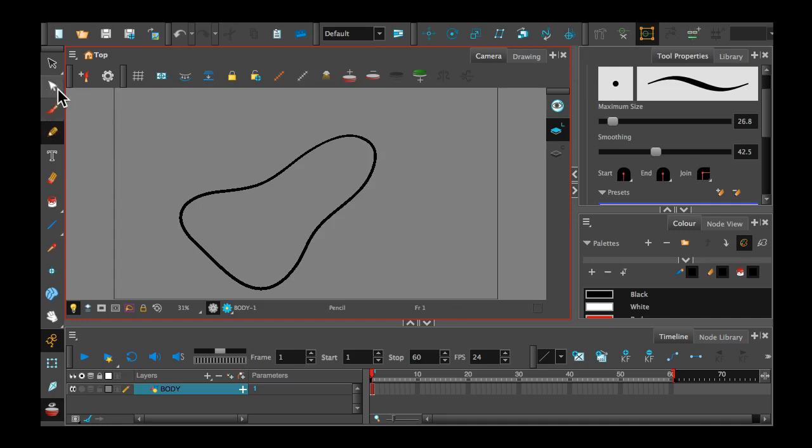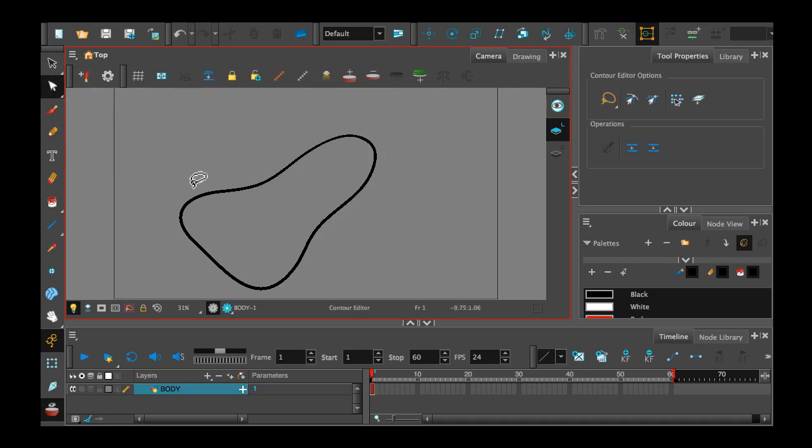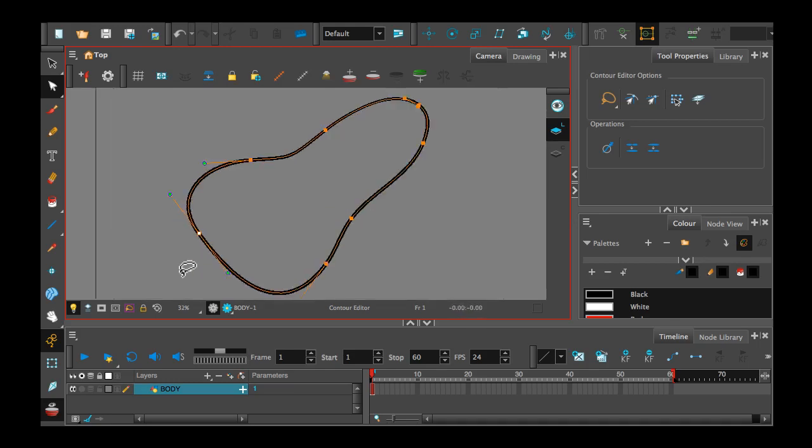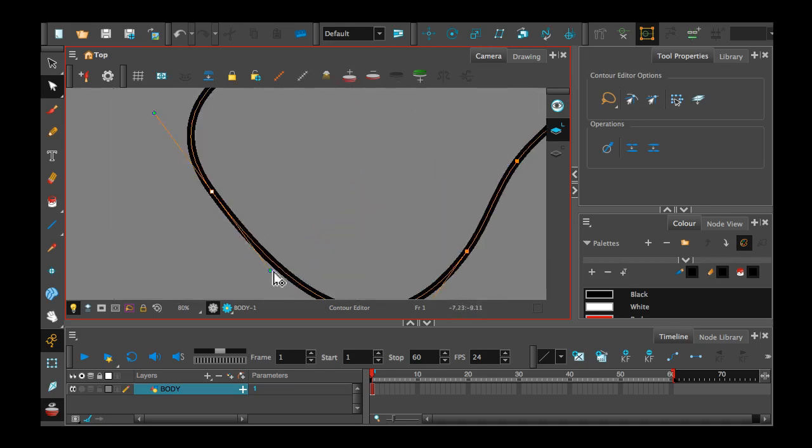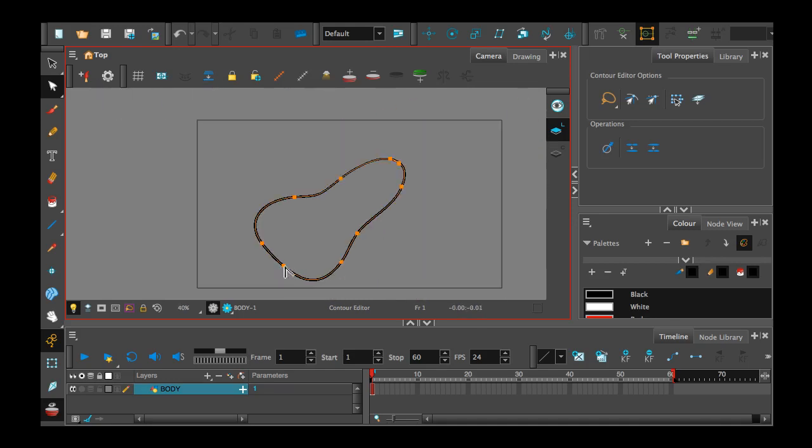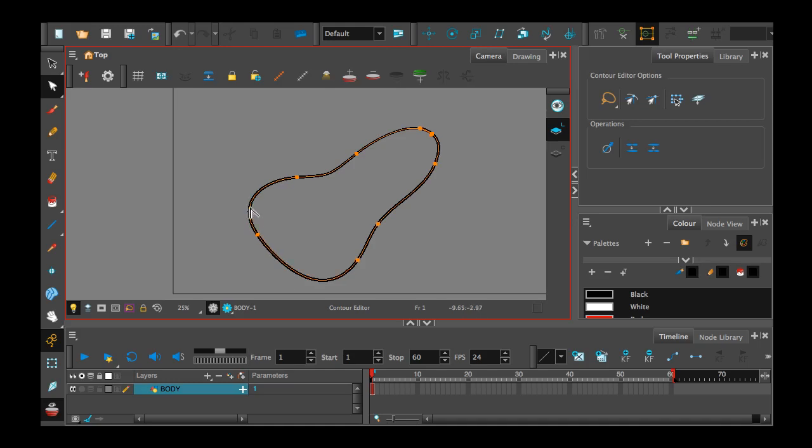I can go to my contour editor, which is up here. I can click this and then drag the shape to bring it more in line with roughly where I want it. I'm just rounding it off. You can double click as well to bring in the Bezier handles if you want to. I just want to zoom in a little bit. So just bring that up slightly. It's not too bad, I suppose. Cool, okay, that'll do. In terms of the squid's body, that's good enough for the moment.